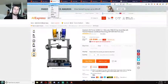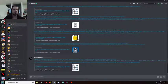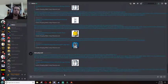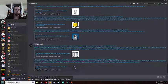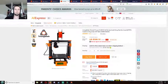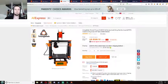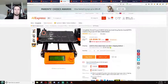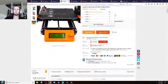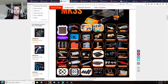And I think too, if you get used to doing the dual into one color, that'll be a real good start for you, because you'll have that under your belt and be able to offer dual color stuff to people. You know, a lot of people like these Prusas. This is like a copy of it. I think I've seen that before. Yeah, I think you sent me that. This is a clone of the Prusa.